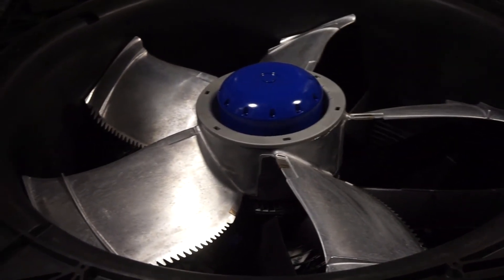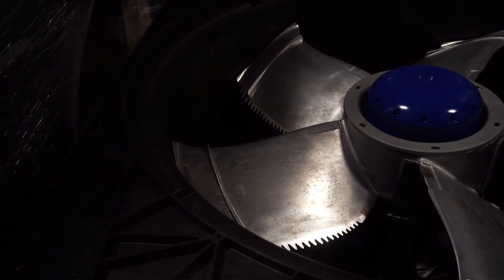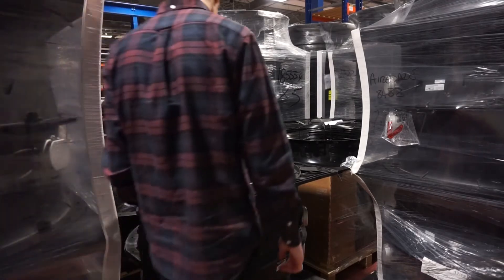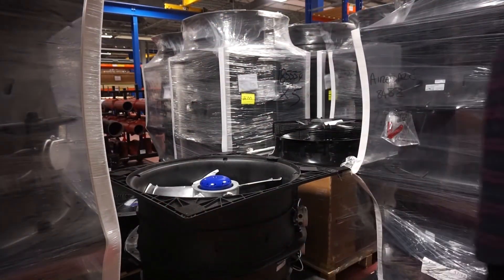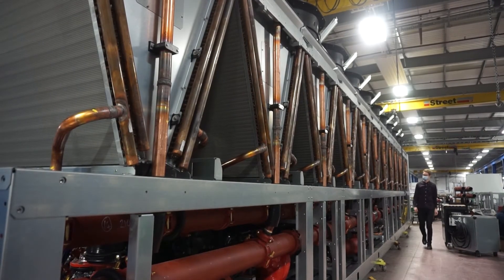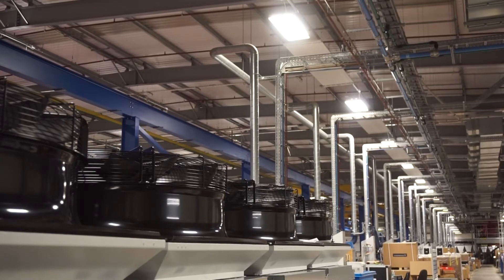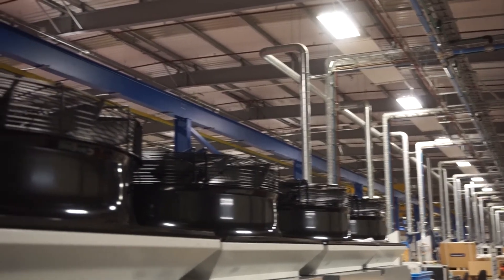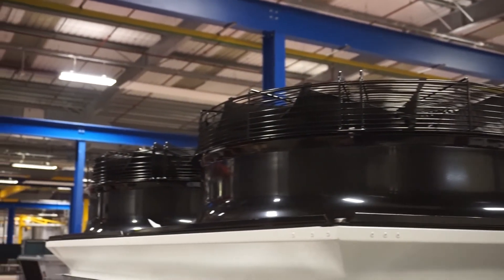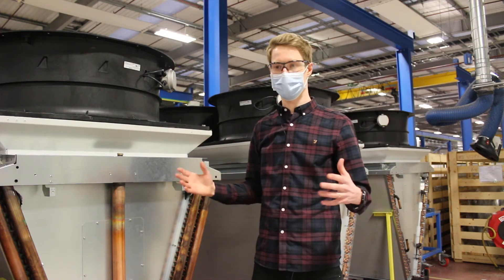The other thing that can drive free cooling performance is the airflow across the heat exchangers, so the second key part of the DCS chiller range is the fan technology. The increased fan diameter means we can move more air across the heat exchangers and push our free cooling capabilities even further. There is a fan power input associated with moving more air, so ensuring the balance between the two is optimised is really important — and we've been able to achieve free cooling gains more than proportionally compared to any power draw. In DX mode, our patented optimised head pressure control feature still manages fan speed to balance fan power and compressor power as best as possible to ensure an efficient system.